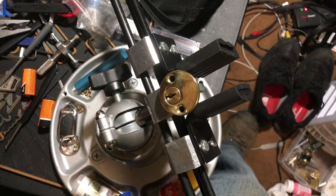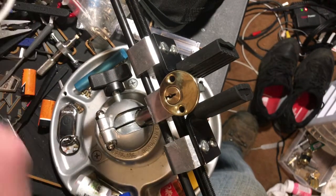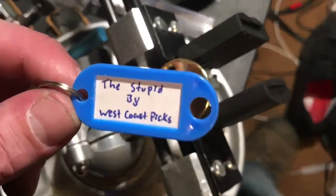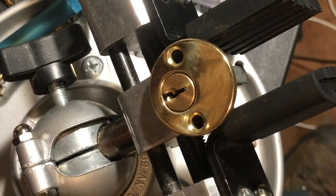Did I Count You with a Lock Pin by West Coast Picks. This one is entitled The Stupid. So let's see if we can't open this bad man but jam it up.